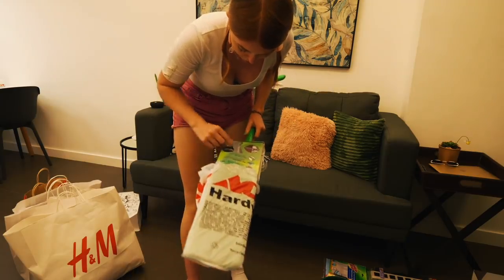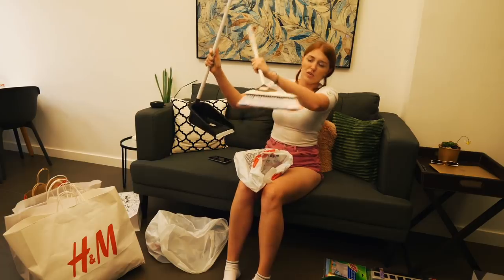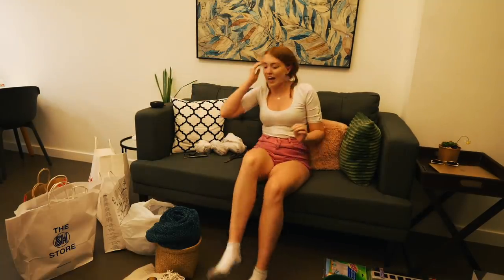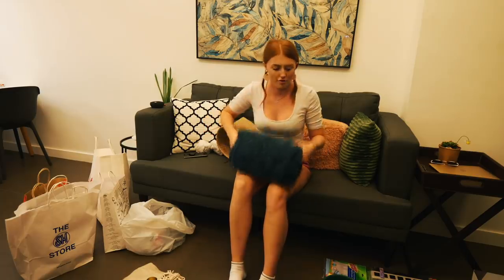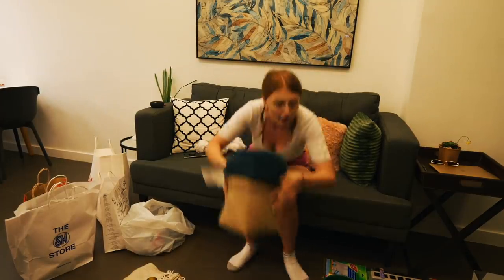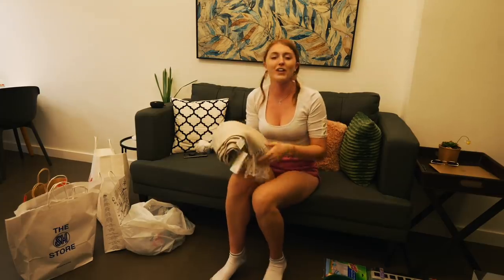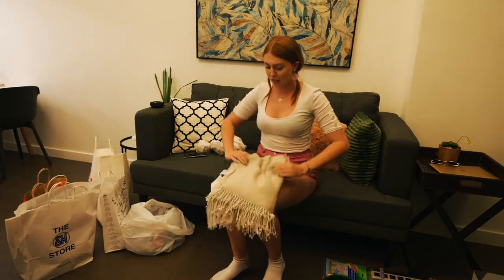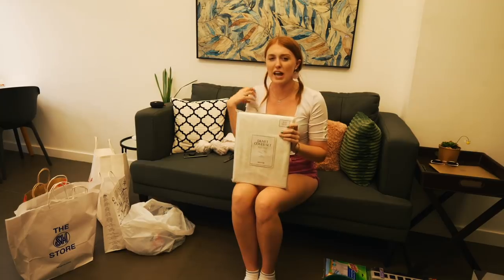We got a mop with a built-in bottle for water and soap, and a long dustpan and brush with a thin brush to get into corners — it can stand up and be out of the way since we don't have much storage. Of course, a big umbrella for rainy season. From H&M Home: a really nice emerald green throw, a basket to put it in by the side of the sofa, a black tea light holder, and another throw for the sofa — we can't share one because we both pull it off each other, being rather tall humans.